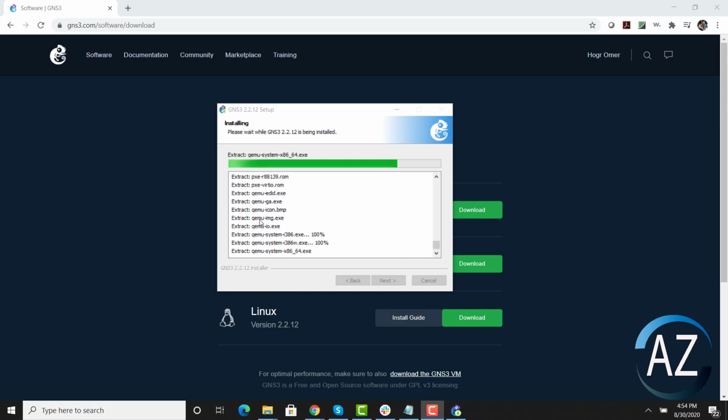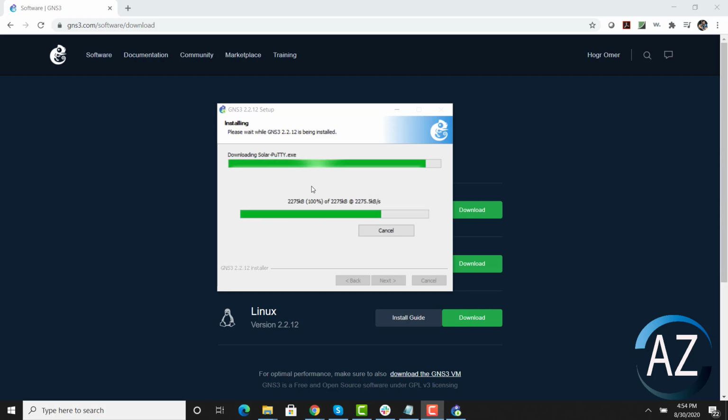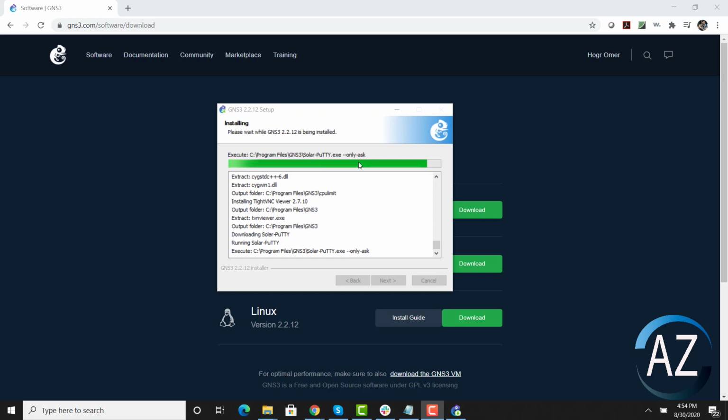So you will see right there, GNS3 extracting all the files for the software you're using. It will take some time to finish, and you will see another software component called PuTTY, which is used for the terminals by default in GNS3.